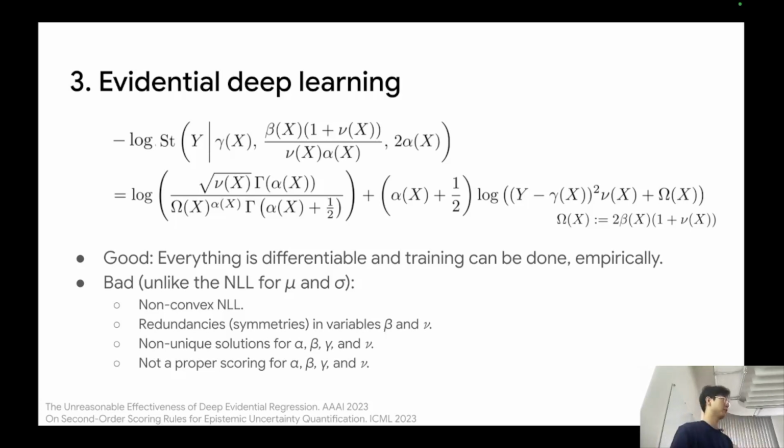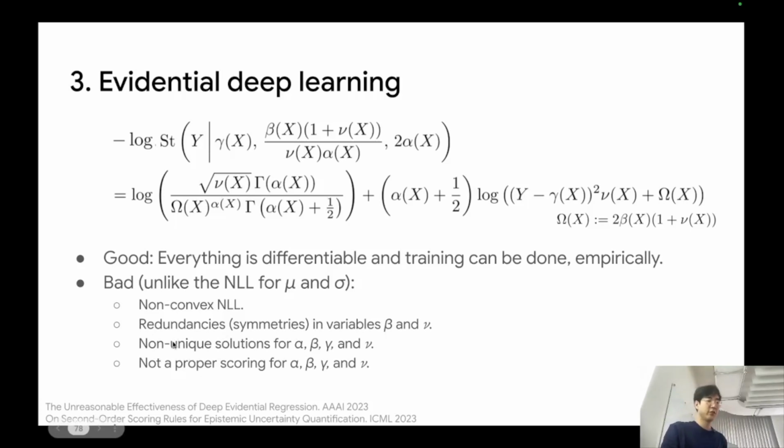And people have trained with this loss function before, so it all works. The bad thing is that it's a non-convex loss function, even without the DNN part of it. And these are all related issues, but now there are also redundancies in terms of beta and nu. So beta and nu can change from minus infinity to infinity and still not make any change in the loss value. So once you find a solution here, your solution set will be at least infinite, right? Because you can stretch nu and beta in any way you like, and you're still going to have the same loss value.